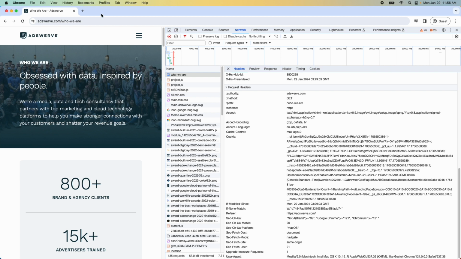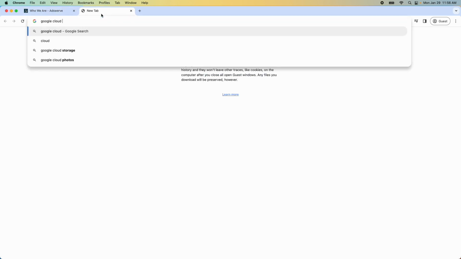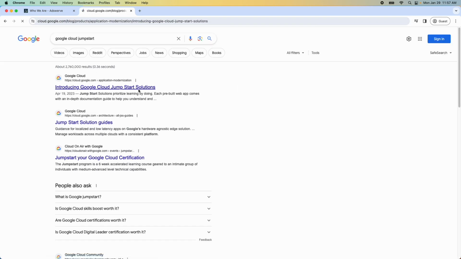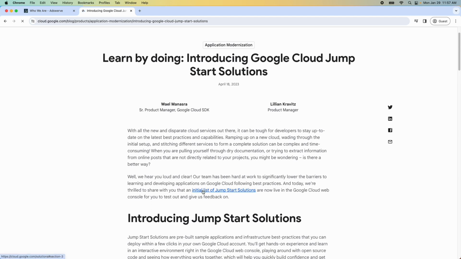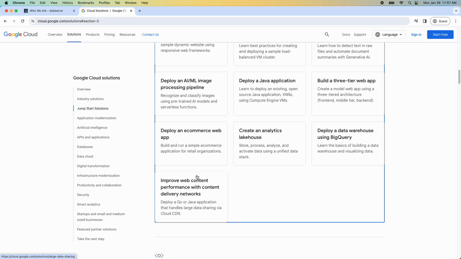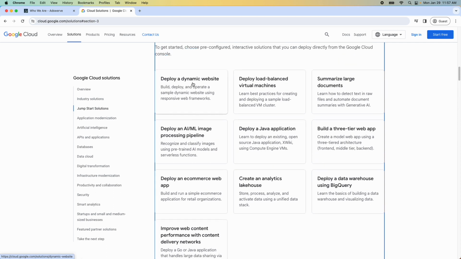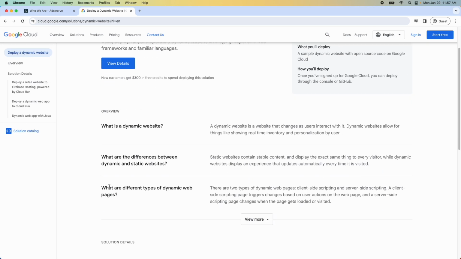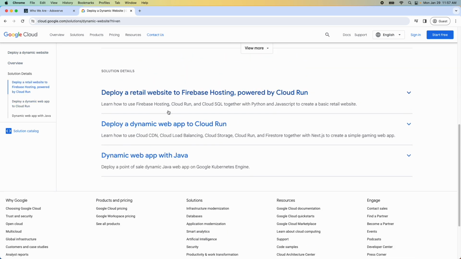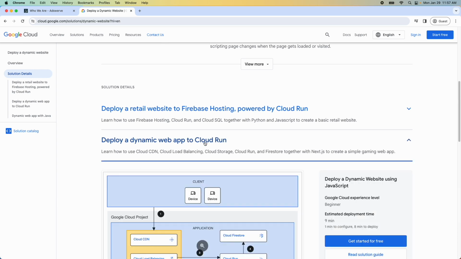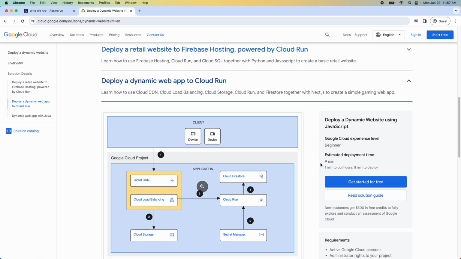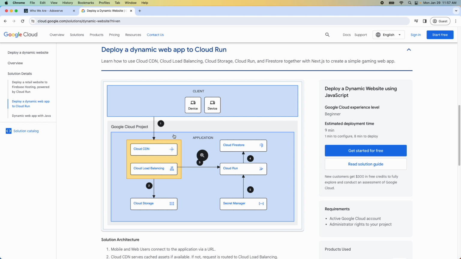Now, the next thing that we're going to do is actually implement this Google Cloud, or actually, no, it's not marketing. It's just Google Cloud Jumpstart. And we are going to take a look at the Jumpstart solutions built by the solutions team over at Google Cloud, and we can look at that initial list of Jumpstart solutions. The one that I'm going to be demonstrating in the very next video is installing this dynamic website. We're going to be doing a dynamic web app using Cloud Run. And when we do that, the technology that we're going to be installing is all referenced here.